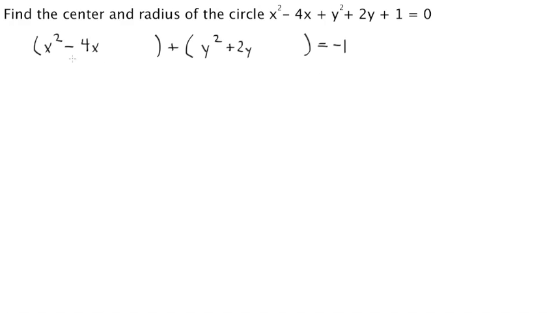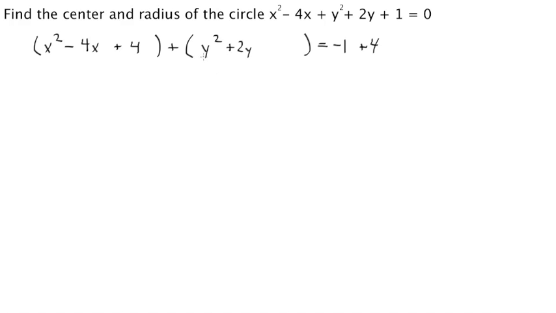So we said before, what we need to add to complete the square here, we're going to look at the coefficient of our variable, half it, and square it. So we're going to look at negative 4, half of negative 4 is negative 2, negative 2 squared is positive 4. So I'm going to write plus 4 here. Now remember, when we are working with an equation, we can't just add 4 out of the blue. We're not allowed to do that. If we just add 4 to one side of the equation, that gives us a different equation. So to keep everything balanced, since I've added 4 to the left-hand side, I need to make sure I add 4 to the right-hand side.